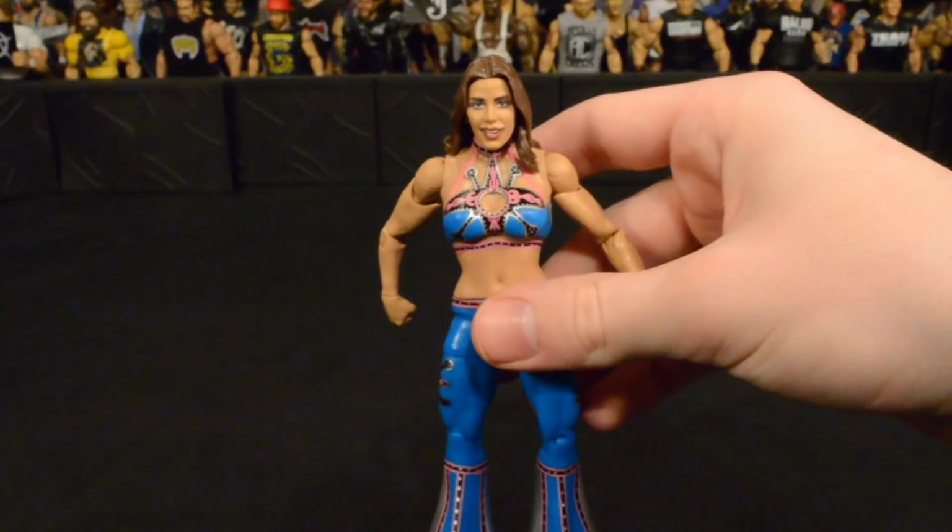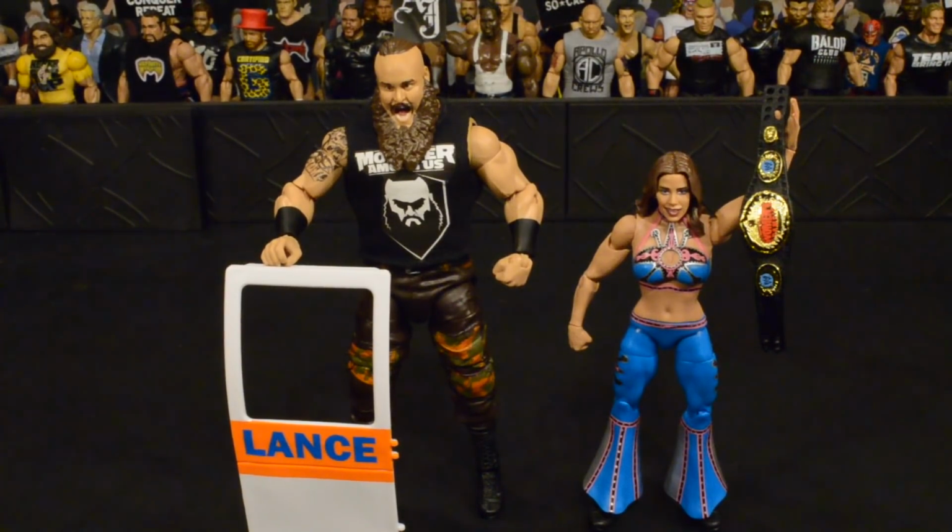So let's go ahead and wrap things up. That is pretty much going to do it for this review. You can see both the figures here beside each other. I went ahead and gave Braun Strowman this awesome Monster Among Us custom t-shirt. Looks a lot better like that than just the plain black tank top. But nonetheless, that's going to do it for this review. As for my scores for both of these figures, both figures are going to get a 9 out of 10.